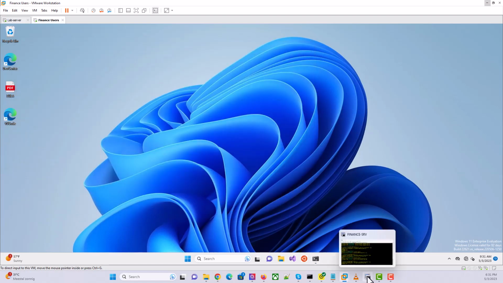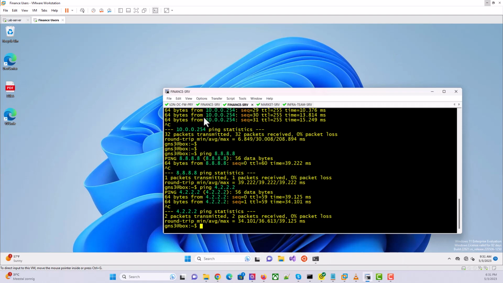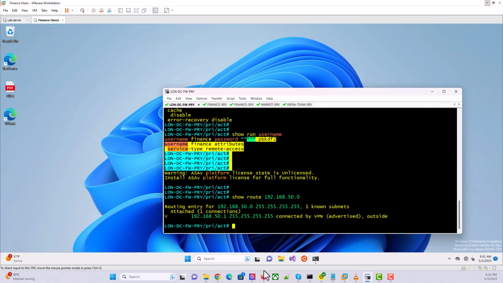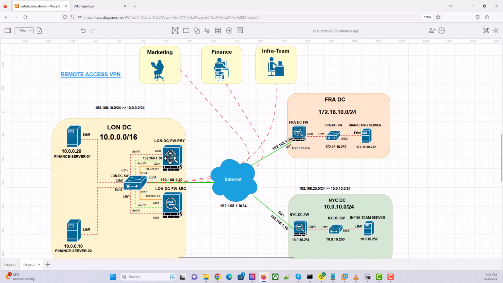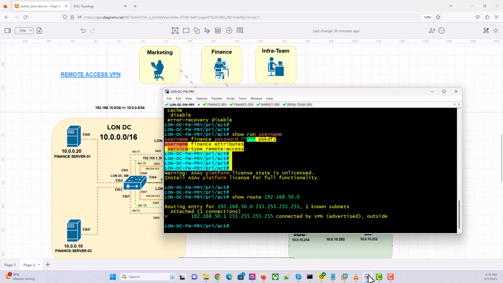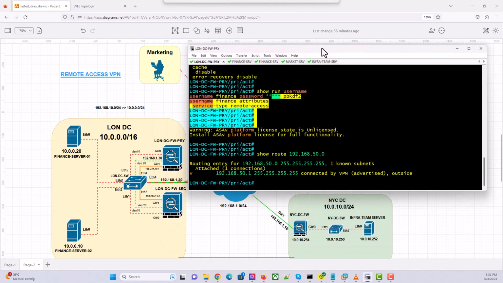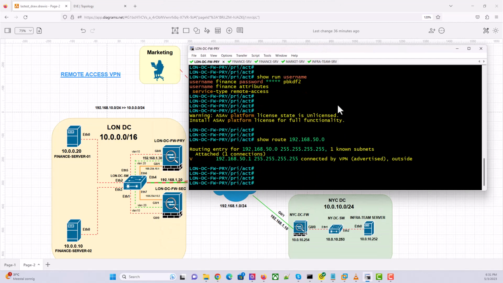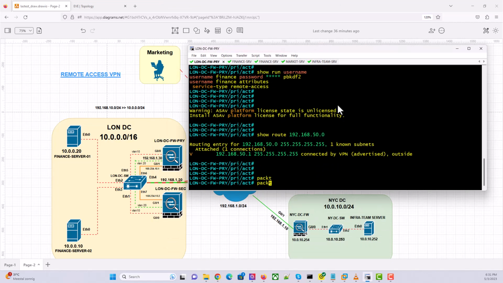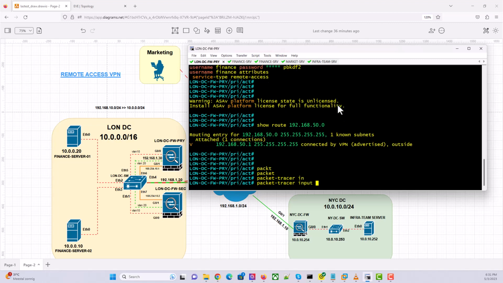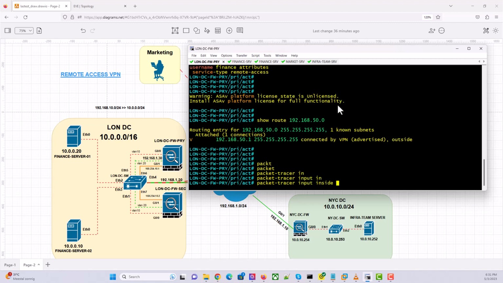So we have to go to the ASA and ask the ASA why are you not allowing these connections? Okay, so let's go back to the ASA and see what's going on there. So an easy way to do that is to use your packet tracer tool, right? So I'm just going to say packet tracer, right? I'm going to say input. I'm going to say the inside interface, right?